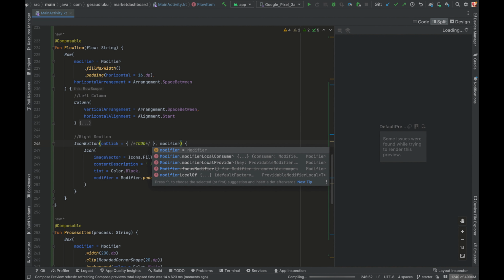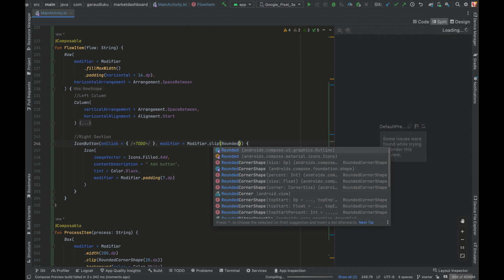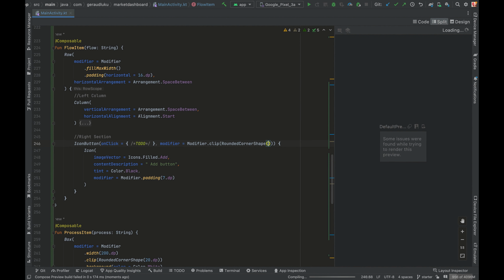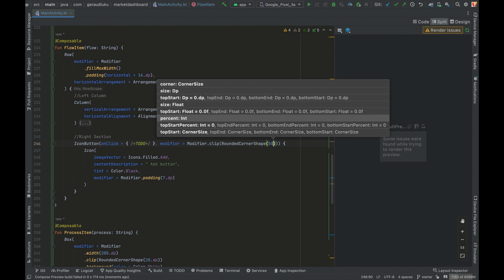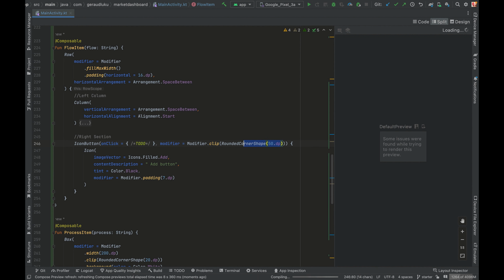Let's not forget we want it round. So I'll clip it with a rounded corner shape of 50 dp. That's like half, you make it completely round. We can give it a circle shape. What do you think? Let's just use circle shape.